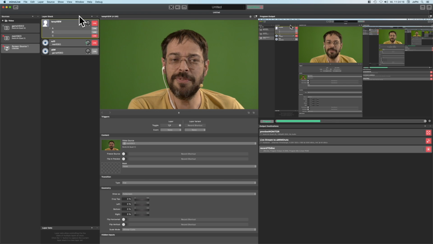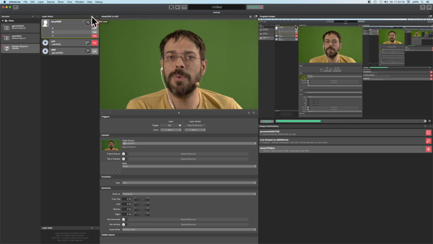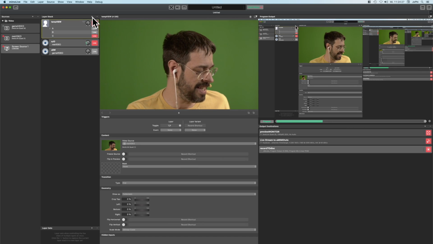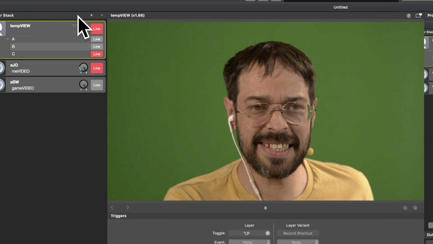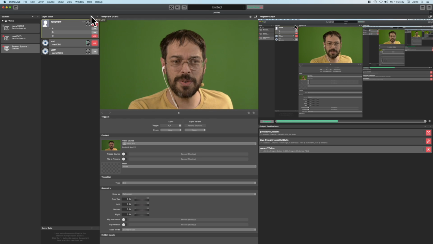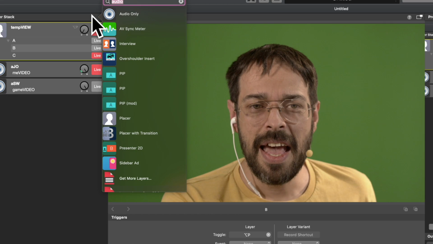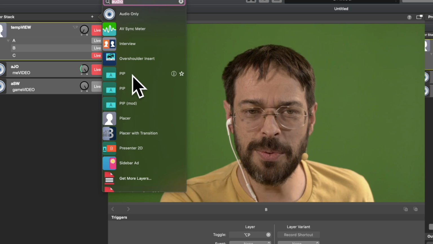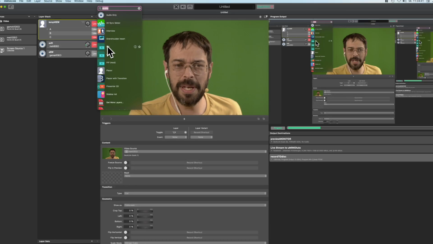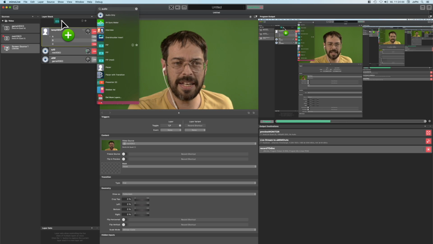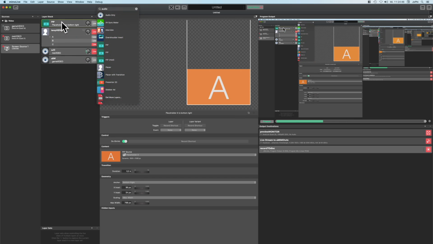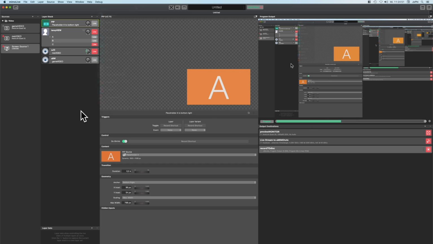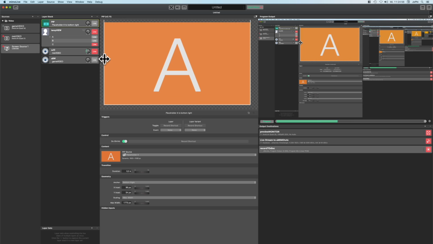So what do we need for a Let's Play stream? First of all, we need the game video. So I add here at the layer stack with the plus button a so-called PIP layer. Here I have several because I modded some, but you will just have one. So choose your PIP layer by dragging and dropping it into the document, and you will get something like this in the preview. Then you can bring it to the size you want.